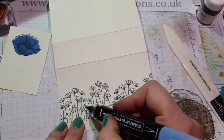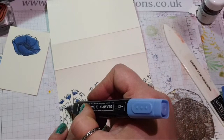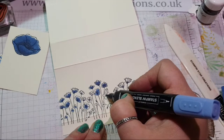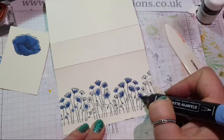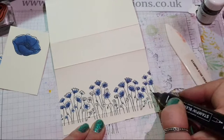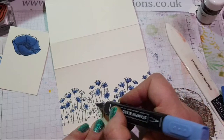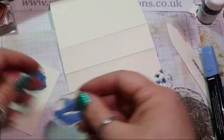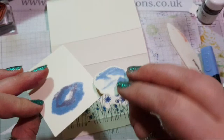I'm going to use my brush tip again. Remember, you are going to be punching some of this out, but it is worth doing the colouring — because you can use that circle you cut out for something else. I know why I used a punch rather than a die, Kay — because when I made the original Valentine's ones I wanted to use the heart punch, that was why. So just giving those a touch of colour. I think blue poppies exist. Look at that difference — I've used the darker one there; maybe I've coloured it a bit more.